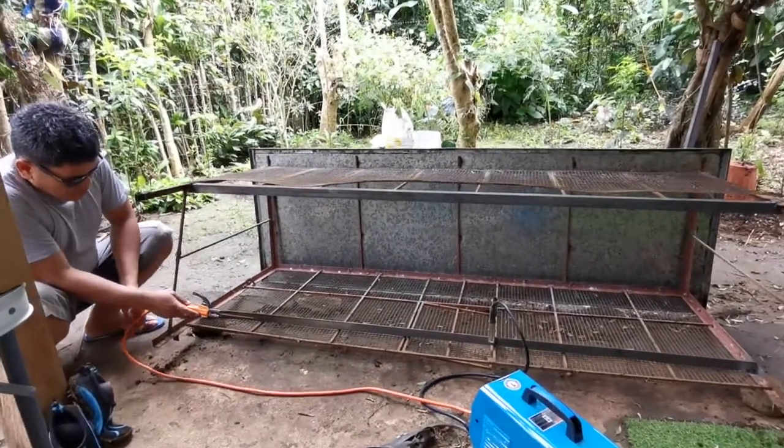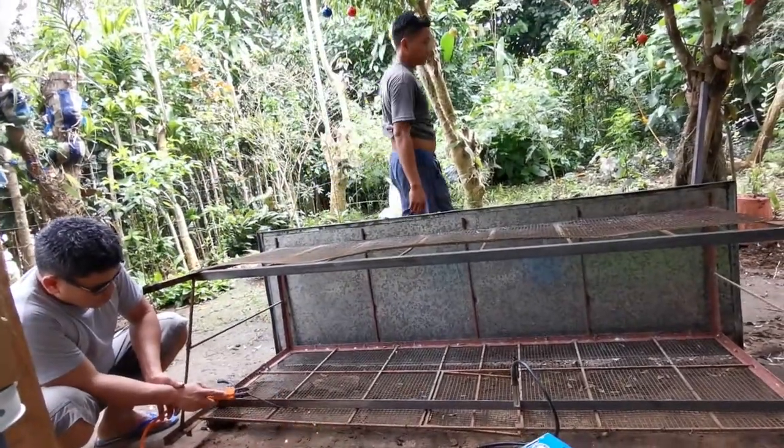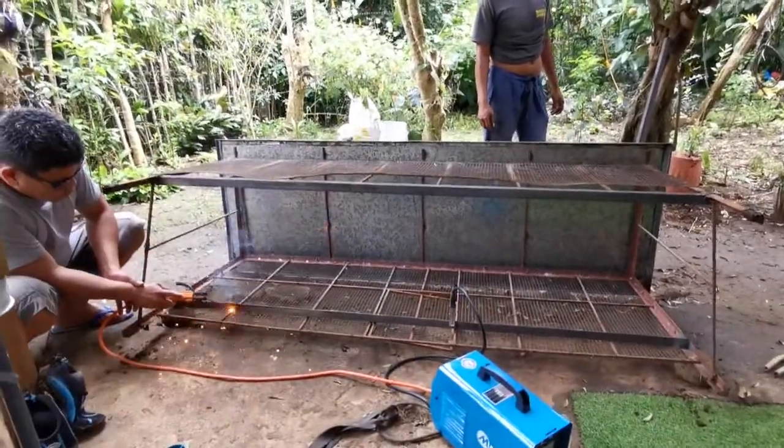Which is mamaya matapos din agad mamaya yan, no? Matapos pud dayon na yan, no? Matapos din karon, no? Ah, karon. Matapos din ito ngayon.